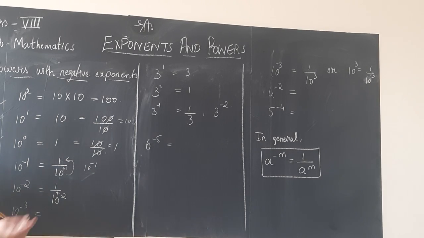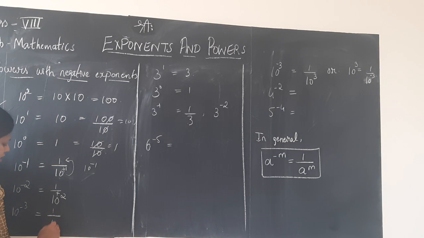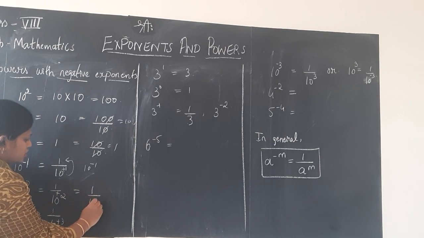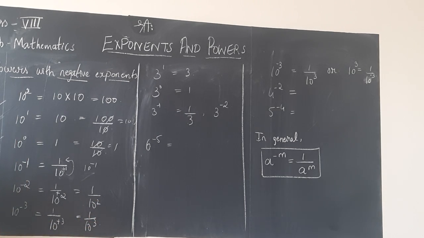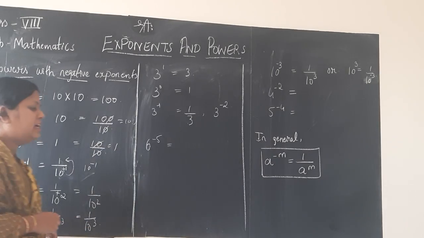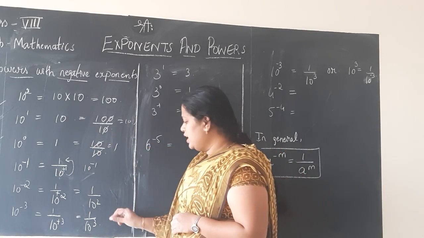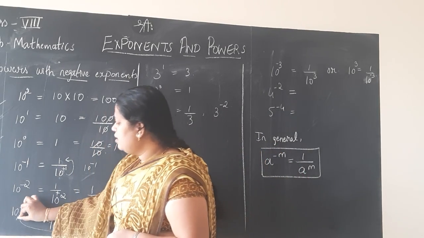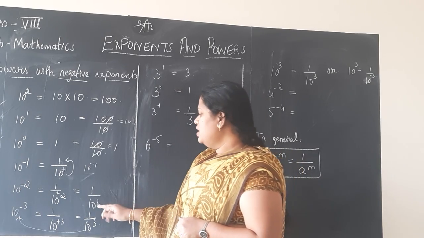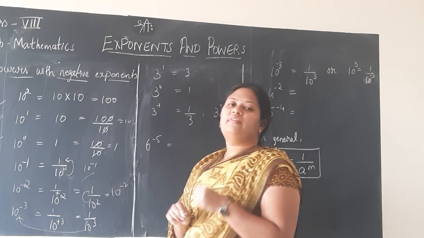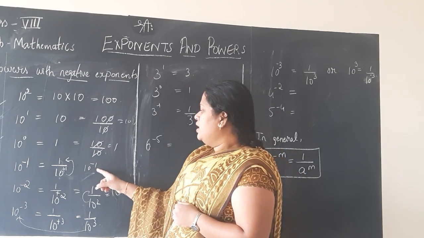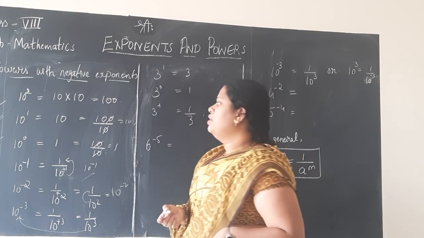Isn't it simple? Now what is 10 to the power minus 3? 1 by 10 to the power plus 3. But children, you need not mention the plus sign always. It is understood. You can simply write as 1 by 10 square, 1 by 10 cube. What will happen if I send 1 by 10 power 3 to the numerator? You get back the same 10 power minus 3. Similarly, if I send 10 power 2 to the numerator, it becomes 10 to the power minus 2. Like this I already showed you. Like this you have to do, children.